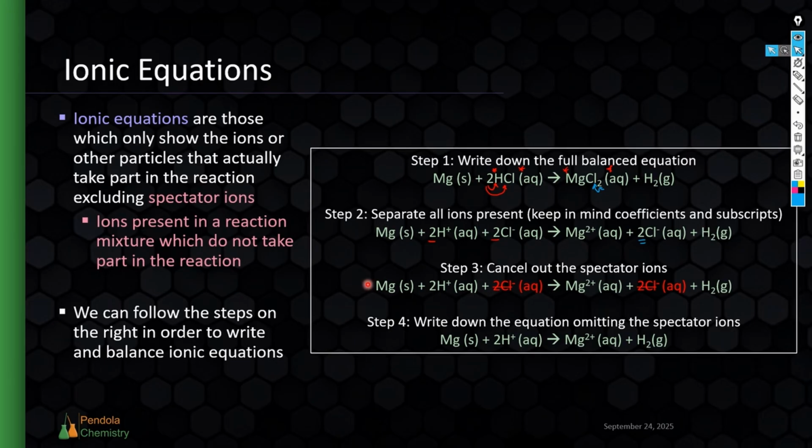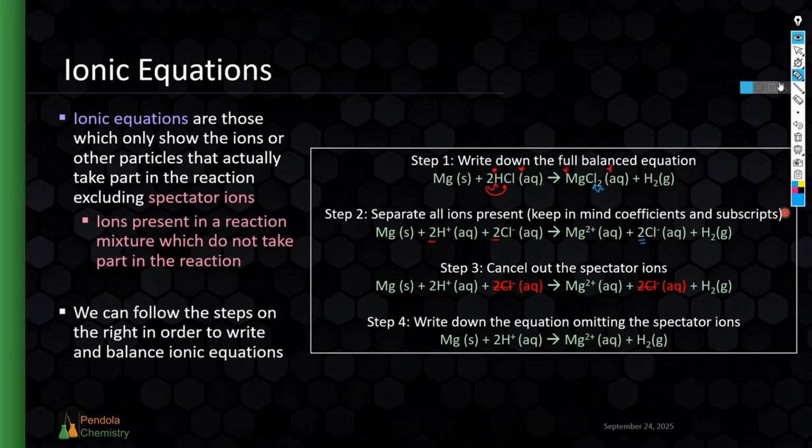So how do we write the ionic equation, or the net ionic equation is what we called it last year? How do we write this ionic equation? All we have to do is get rid of that spectator ion, which is chloride, and rewrite the equation like we had it. The magnesium stays because magnesium goes from a magnesium solid to magnesium 2+ aqueous, so it does change. The hydrogen changes from 2H+ aqueous to H2 gas. It does change. The only thing that does not change is the chloride, so we remove it for the net ionic equation, or again what Cambridge just calls the ionic equation.